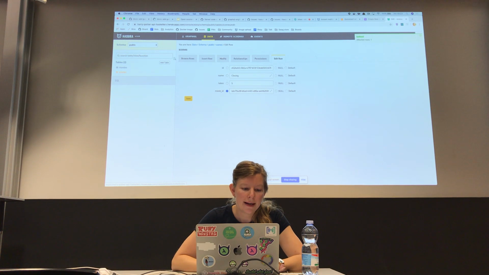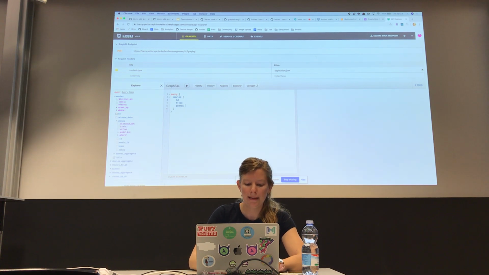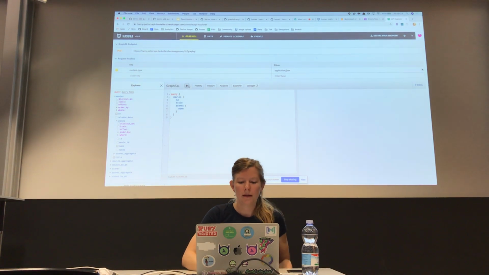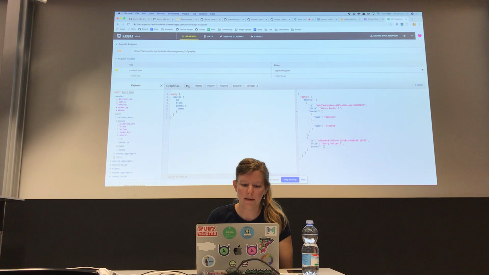Okay, now we can update our query, and we can add scenes as well, and we just define what we want from scenes, and we want just a name. And so like this you can have these nested resources that I was talking about. Now we've seen how we can make queries to the database, but later you will also use mutations to insert or to update something from database, but I think this is out of the scope of this talk. But just that you've seen how this API looks like.